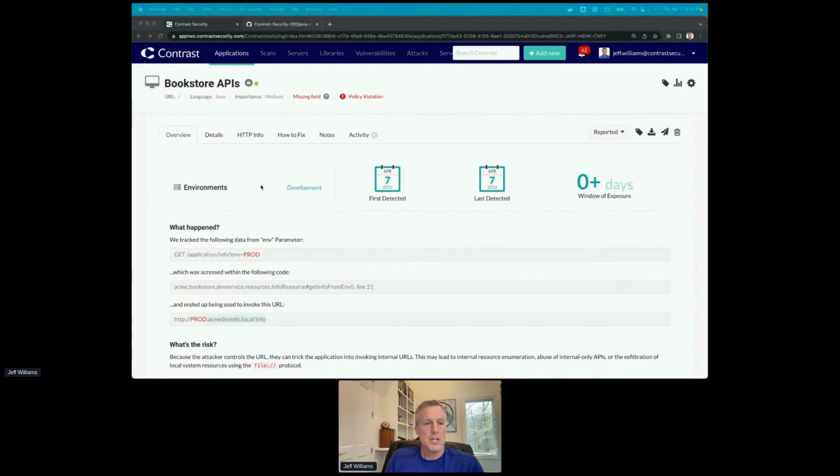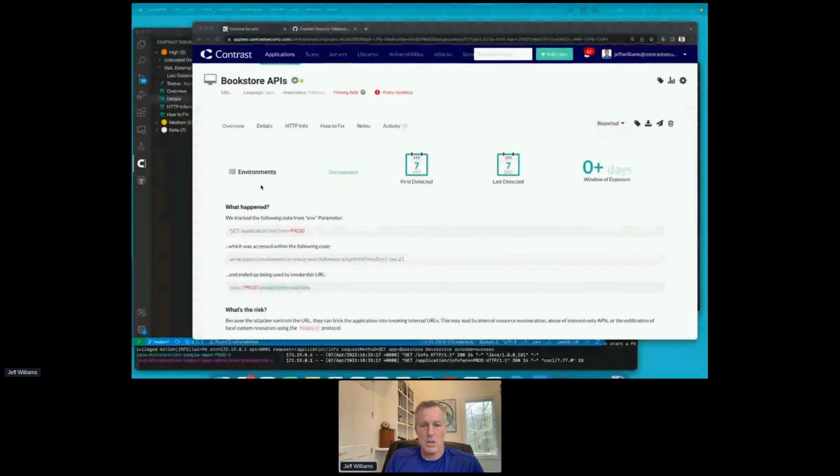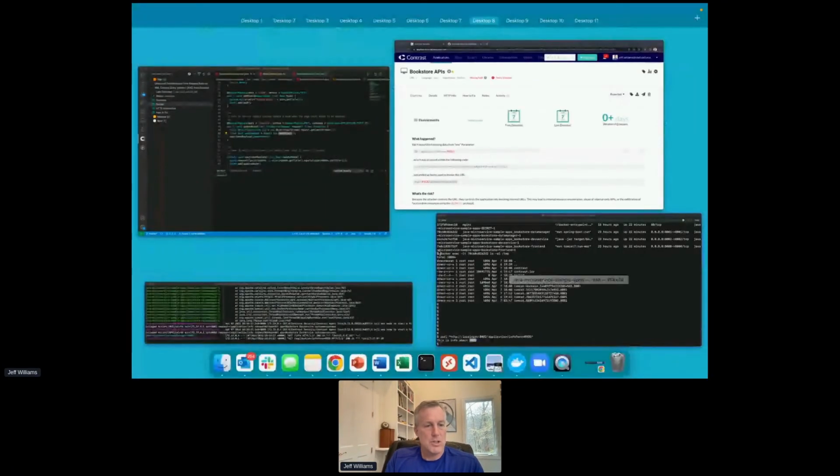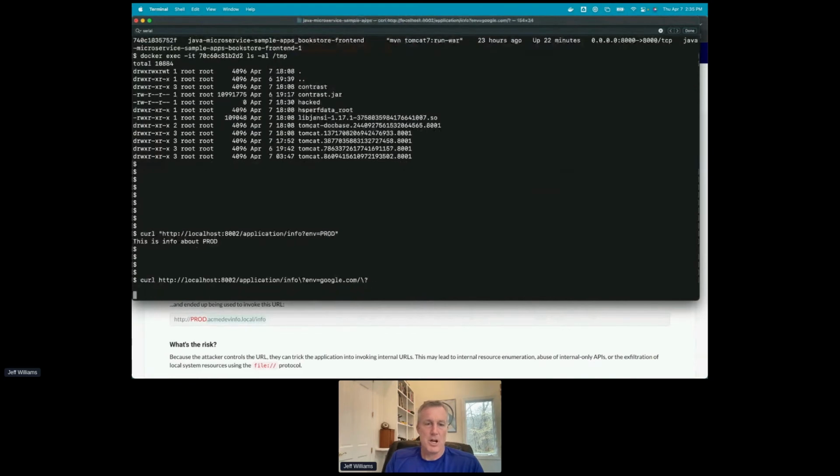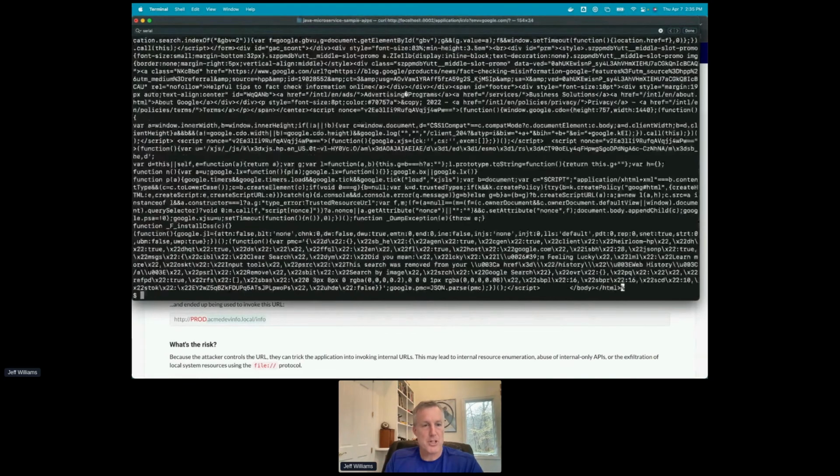So we've discovered this vulnerability. What I'm going to do is go to this URL and put google.com in, replacing that prod with google.com, and then I'm adding a question mark at the end so that it chops off the extra parameters. And sure enough, look, I get basically the Google homepage back.